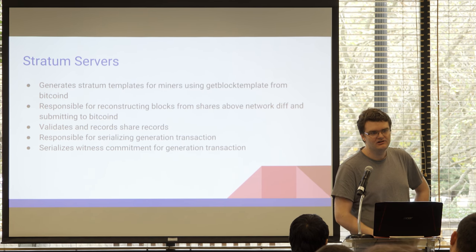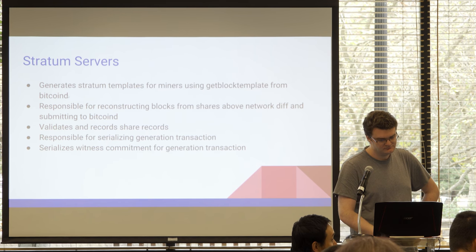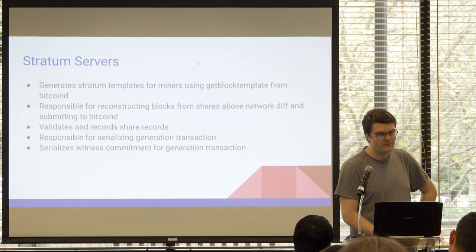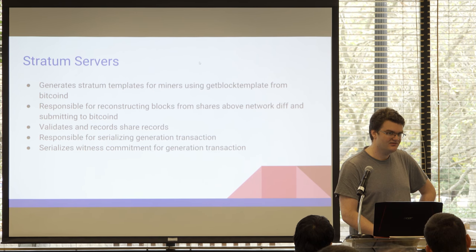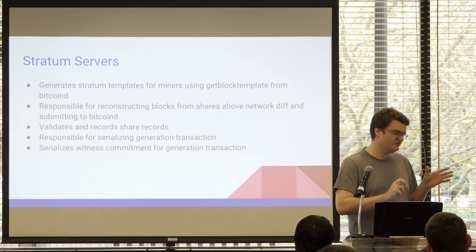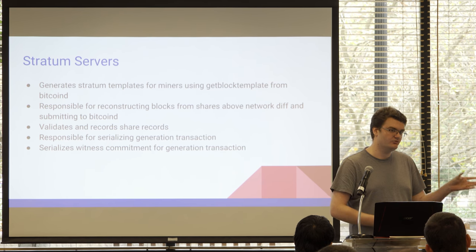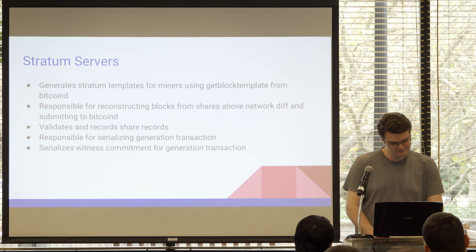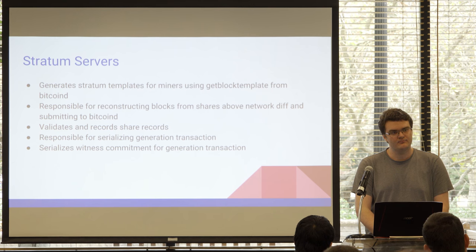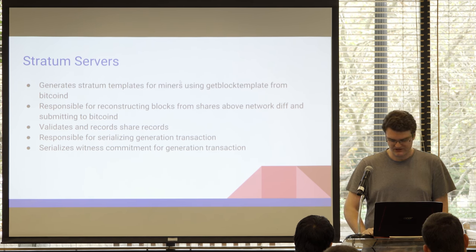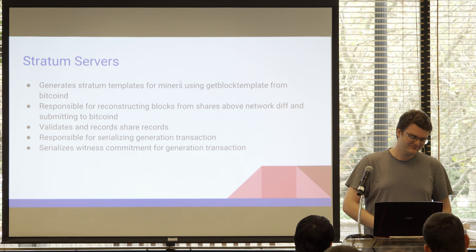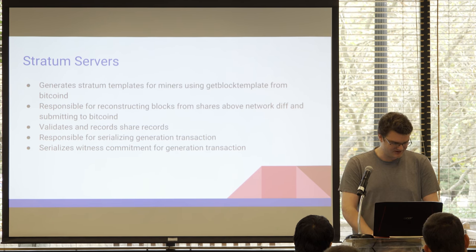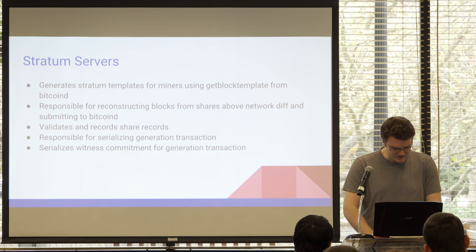Yep. So the pool is going to give you the header with the extranonce in it and then divvy up the nonce values each miner is going to work on? Or is the miner working on extranonce one also? The extranonce one, basically the pool is assigning a unique extranonce one down to every miner, and the miner gets to choose their extranonce two. Okay. So every miner is getting a separate extranonce one. Yeah, correct. And you can split it with Stratum proxies as well to further... that's probably more than I should go into, though.